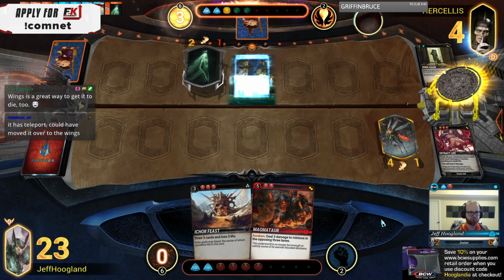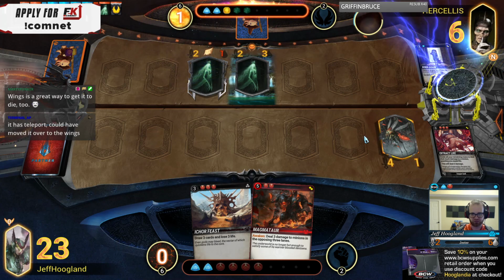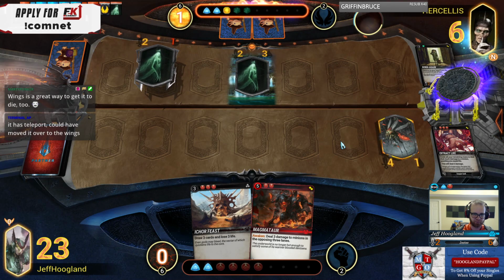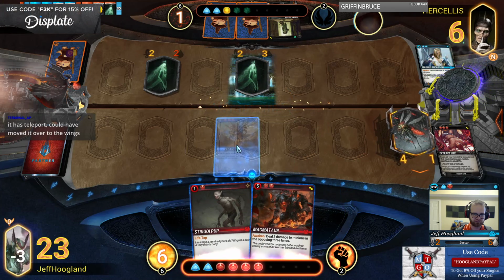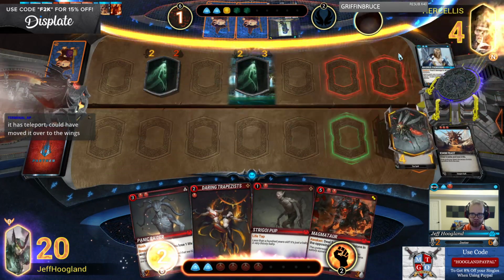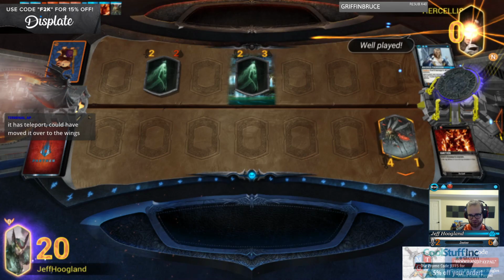Oh, it has teleport. Lost. Yeah, you're super right. I should have just jumped it. I always forget that Wyvern has teleport. So teleport means when it moves, it can move any number of spots, right? There, sweet. Couple different lethals.